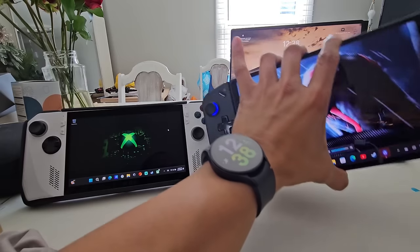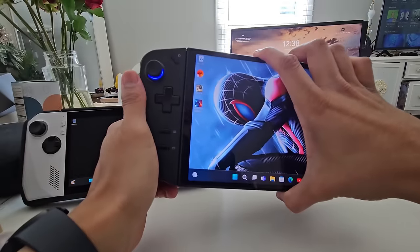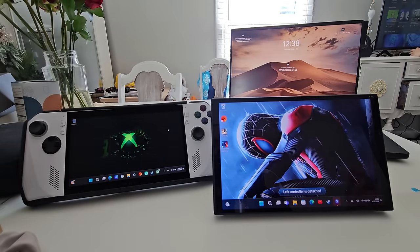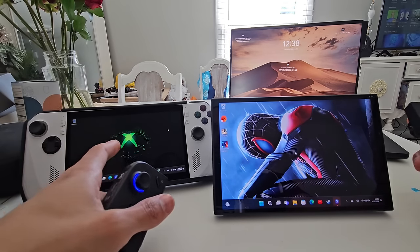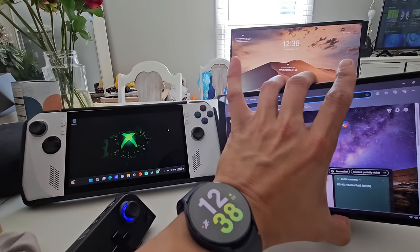Plus, you guys know this. Let's see if I could do this. I'm taking off the controllers. You can also take off the controllers, and now you actually do have a tablet. If somebody walked in your office, it would legit look like you just have some type of tablet or whatever. So, not bad, right? They'll think, oh, we're using that as a laptop? I'm like, yeah, I am. But, you know, don't worry about what people think anyways.